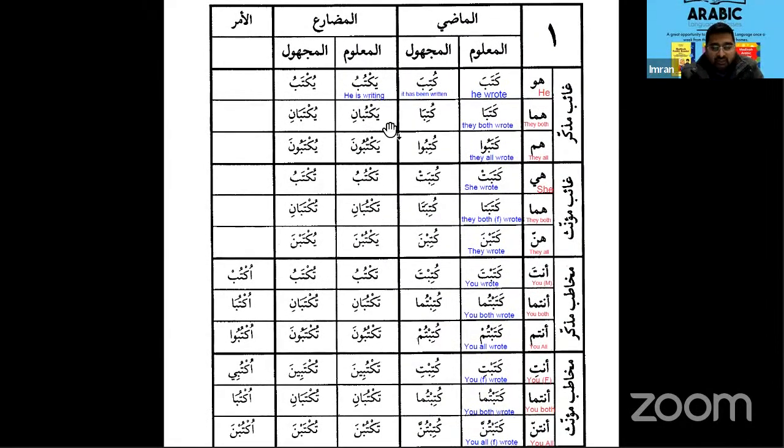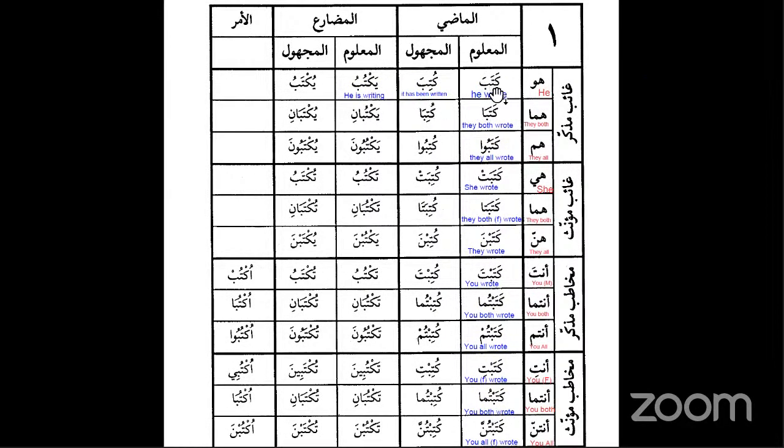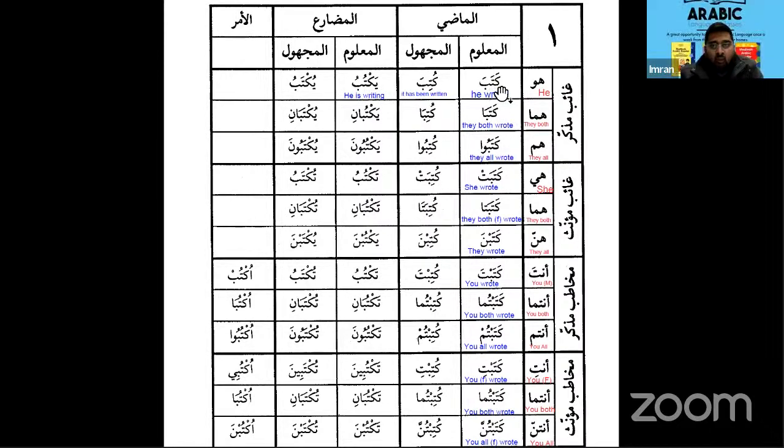Excellent. So now the present tense, like the past tense, all the changes, where did they occur? In the past tense, in the middle letter. We had kataba, alima, and hasiba. All the changes occurred in the middle letter. Even in the present tense there are three patterns. The middle letter can come with a dhamma, fatha, or a kasra.